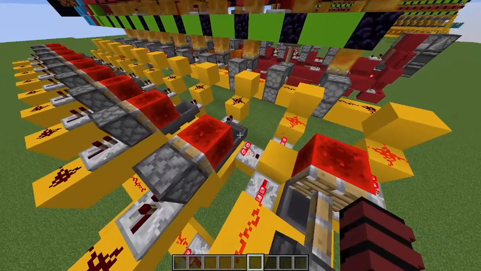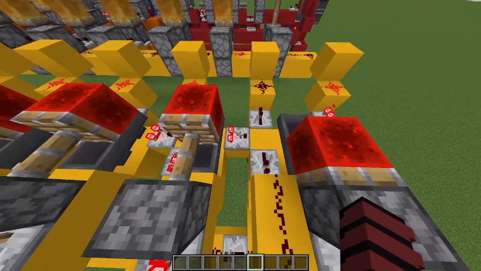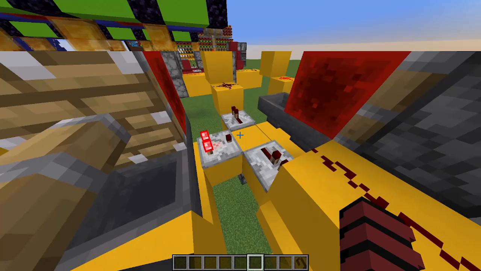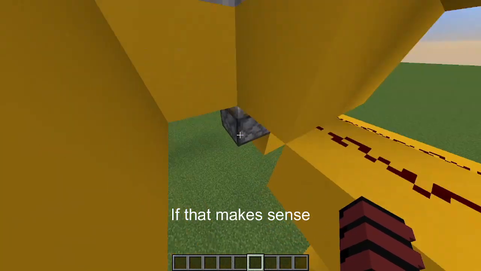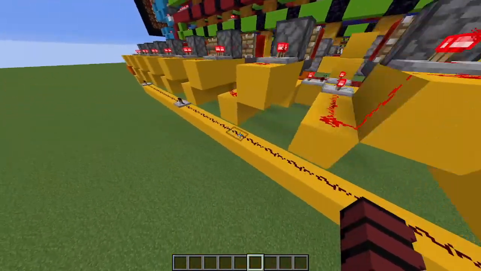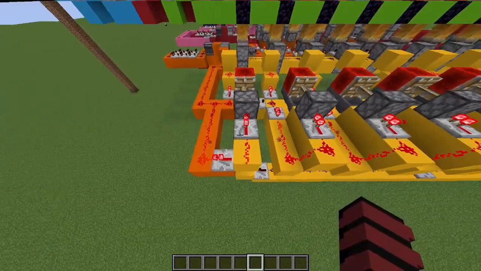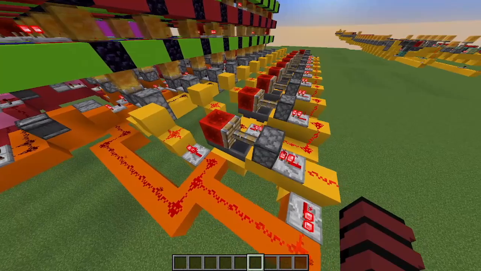Once the second to last cycle has completed, this comparator will turn off. Once this comparator turns off, it will also turn off this piston because it is being powered through the block down into the piston. It will also turn off this line of redstone, which will turn on this torch, which will turn all of these pistons into reset mode like I mentioned before.